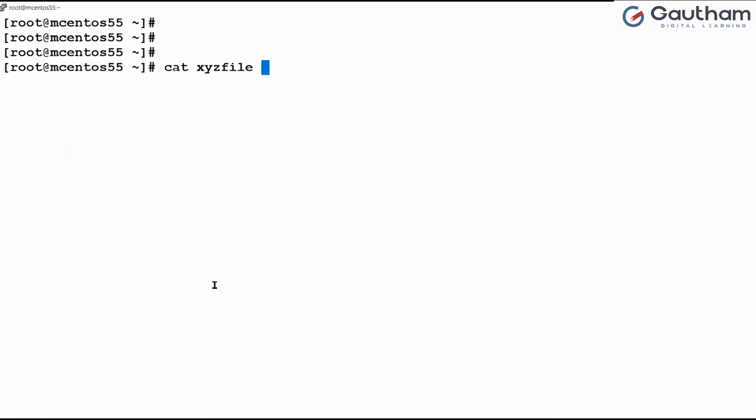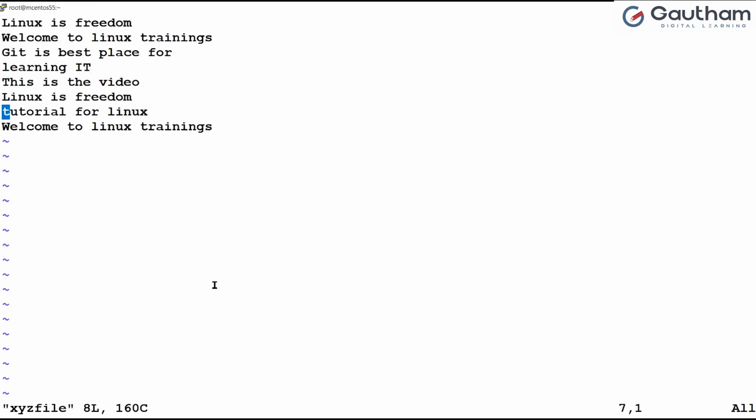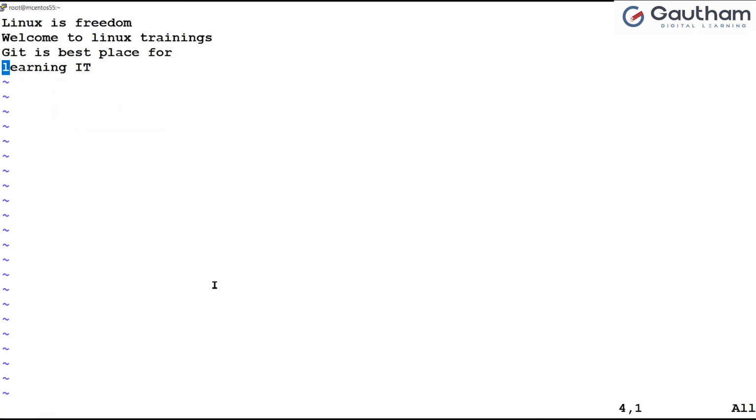Now let us say I go back to the file one more time. Let's say I have deleted a few of the lines. Now I'm not really sure, did I do the right thing or not? Let us say I don't really want it to continue in this scenario. Maybe I think I have made a mistake. So if I want to quit without saving, I can say colon Q exclamation. WQ is save and quit. Only Q quits without saving the changes.